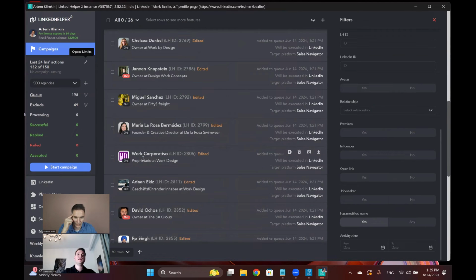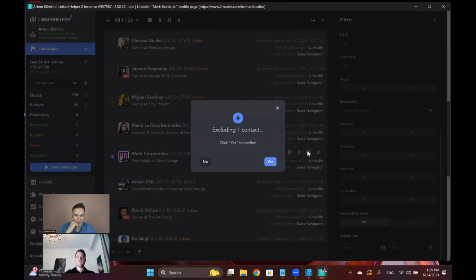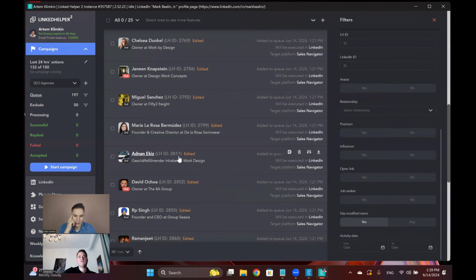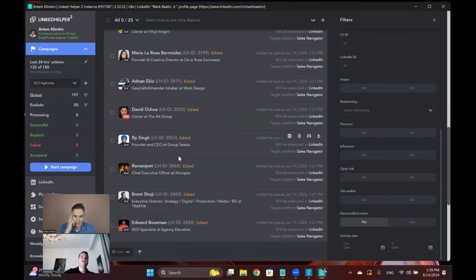So you can quickly scroll through this stuff, and then this one, for example, is definitely out. It is not a real person, so it's better to exclude it. At the right side, you can click the exclude button. Do you see it at the right side? I see it. Is there any way to find these right away, without checking manually? Unfortunately, Link Helper cannot understand whether it is a real person's name or a company name. It's not so intelligent.